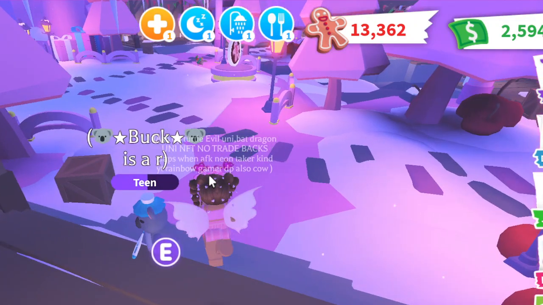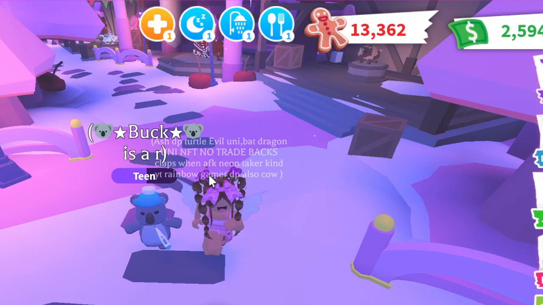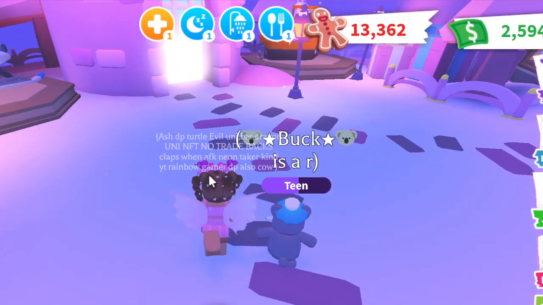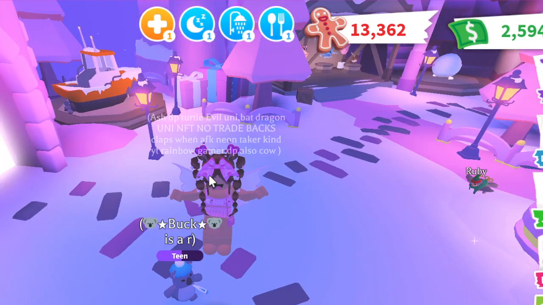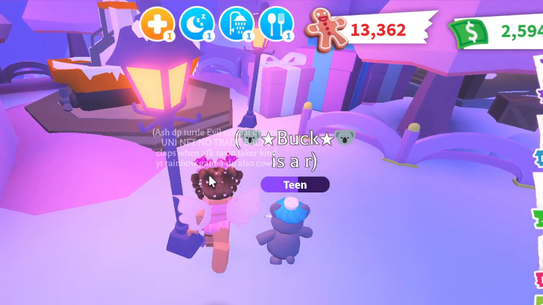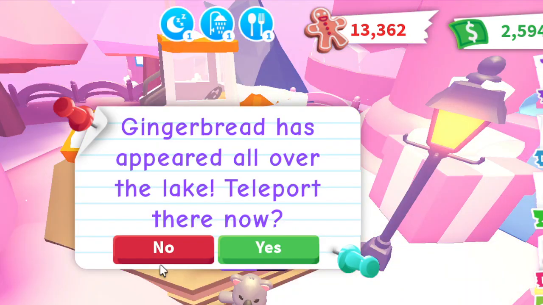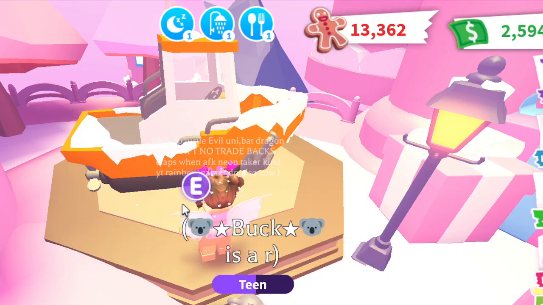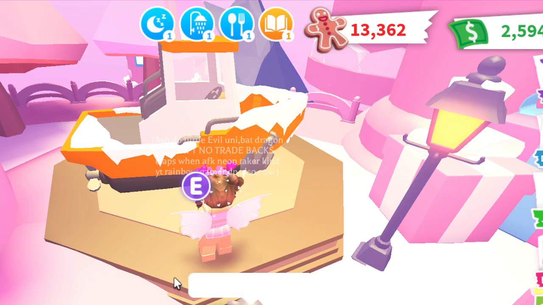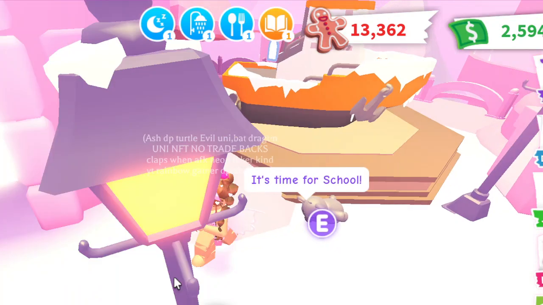Okay, I don't have this much gingerbread. Okay, anyways, that was the update, so maybe let's go do a little more. Oh, there's a boat. Oh yeah, I checked this out in the other video on the update. 15,000 gingerbread. Okay, maybe I can save for 2,000 gingerbread. And then maybe.